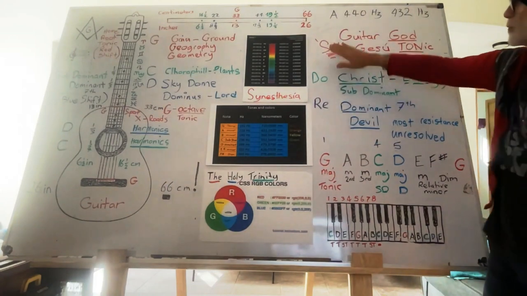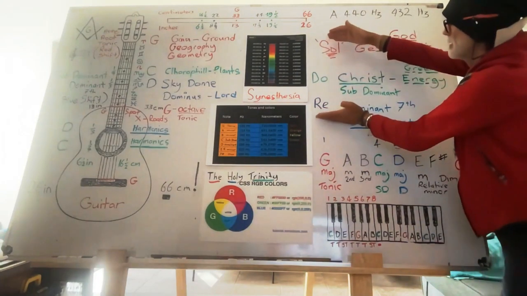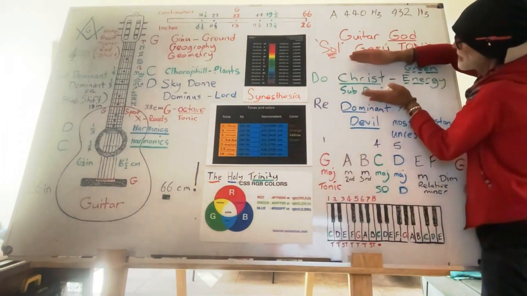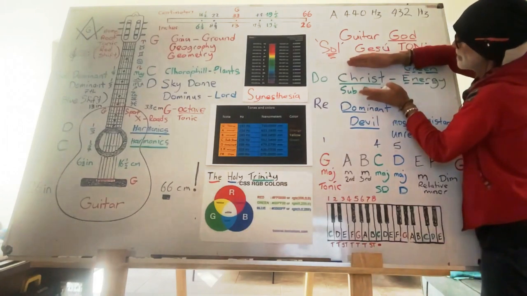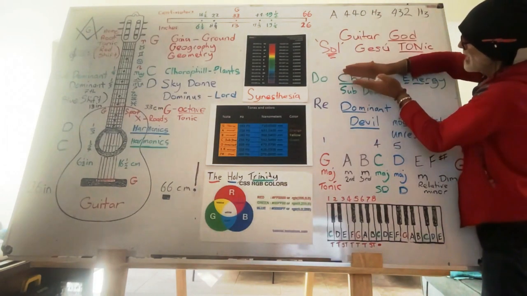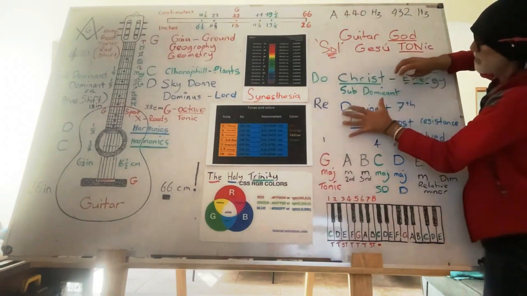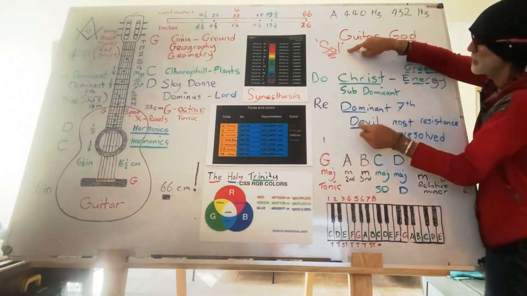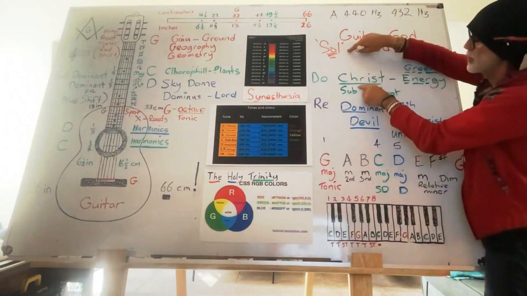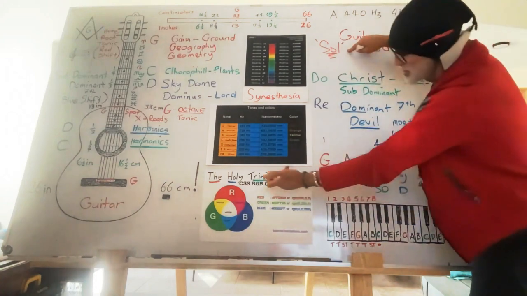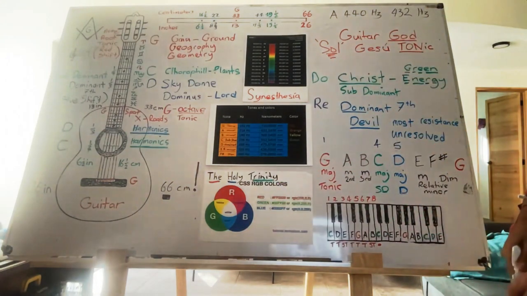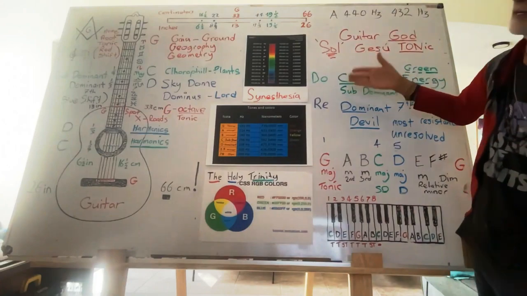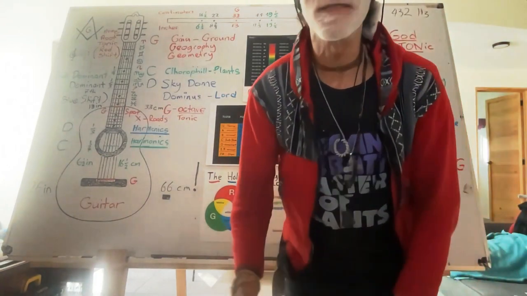The D, red and blue are opposites. Green is always in the middle, in the heart chakra. This is always the Christ who brings you into the heart. You see, so this guy is dominant for that reason, because he opposes the red so much. This is the proton, this is the electron, this is the neutron. It's the Holy Trinity, guys. RGB, okay? And G is red, C is green, and D is blue. And I didn't make any of this up.